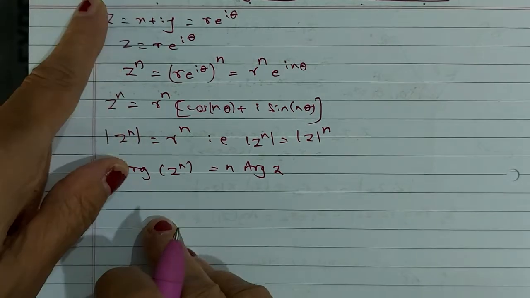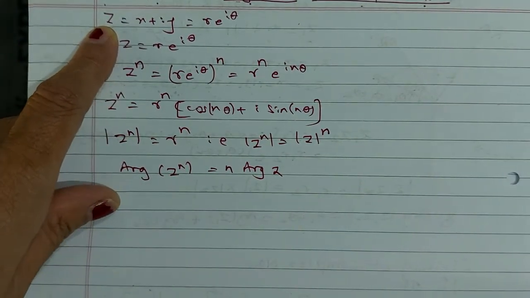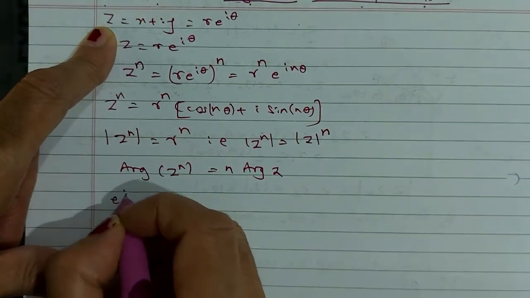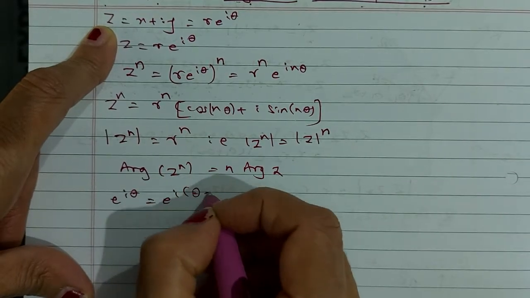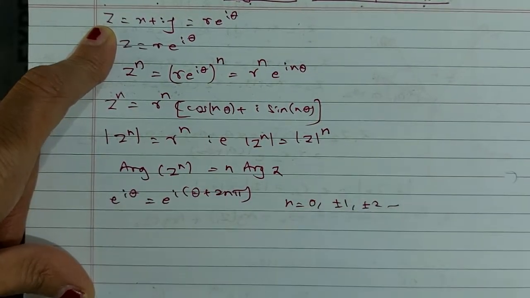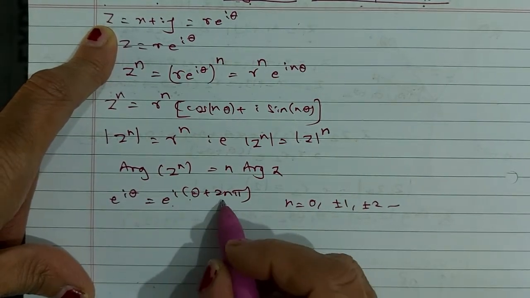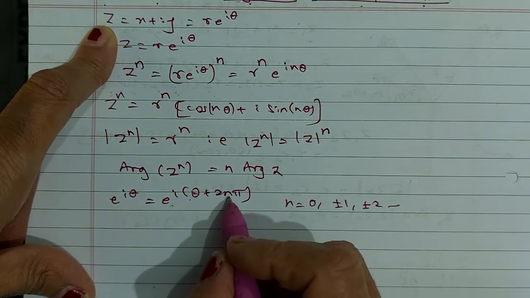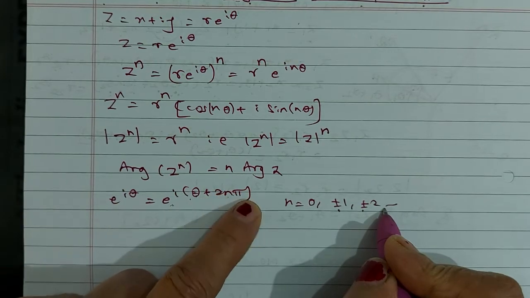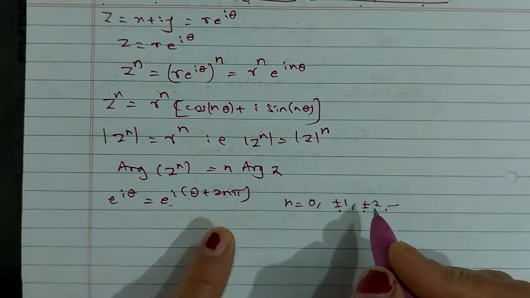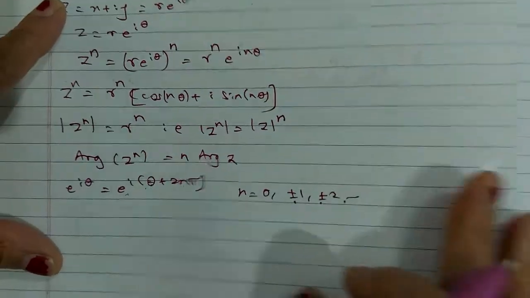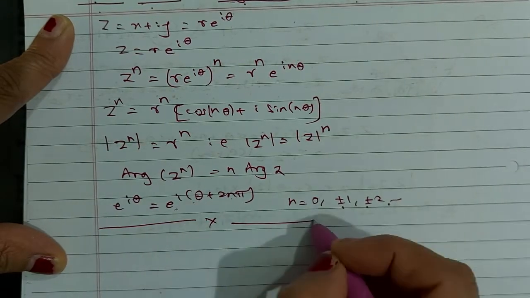So the powers of a complex number z are basically multivalued, because e^(iθ) is e^(i(θ + 2nπ)). Now what are the values of n here? They will be 0, ±1, ±2 and so on. Suppose n is 0, e^(iθ) is the same; then 2π, if n is 1, 4π if it is 2, 6π, 8π and so on. This will help us determine the powers of complex numbers, which are restricted only to the principal values. That is the basic reason as far as knowing the power of a complex number is concerned.